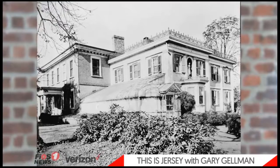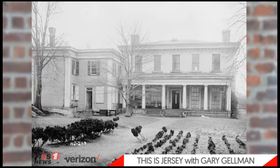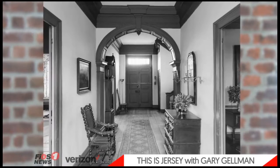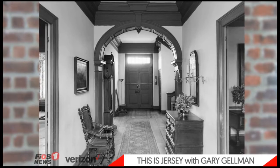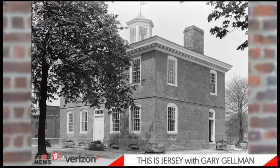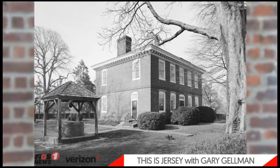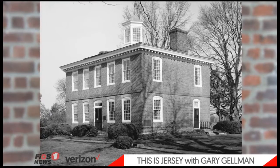The Stokes family gave the house to the city of Trenton in 1929 as a gift, but there was a condition. It had to be restored to its colonial appearance. This was a huge undertaking because it had several Victorian-era additions, Victorian-era furnishings inside. All that had to be removed. The additions were torn down, and that took the better part of 8 years or so, and was accomplished by the Works Progress Administration in the early 30s. And we opened as a museum in 1939, and we've been here ever since as a museum.